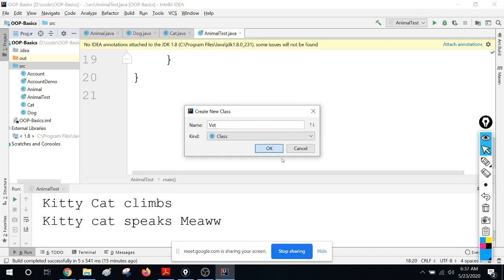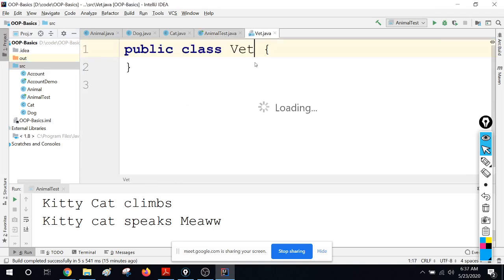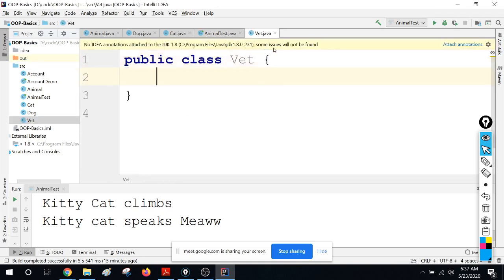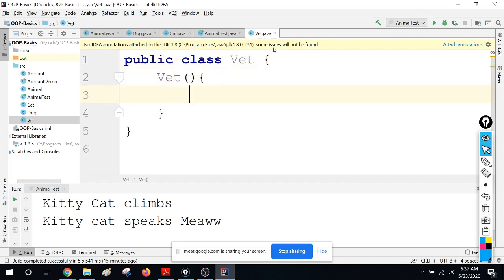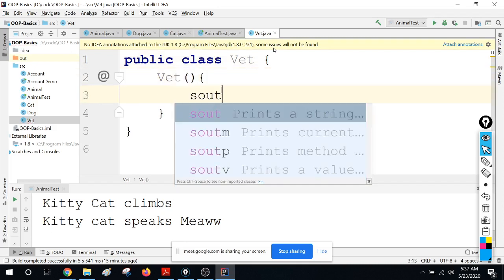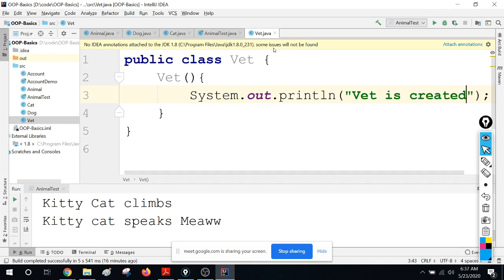So it's just a class. Let's create a constructor for that. Vet is created. I'm not going to have names or whatever, just to make it simple.